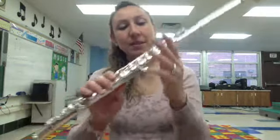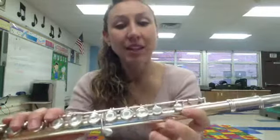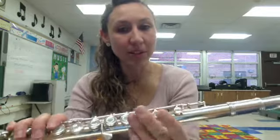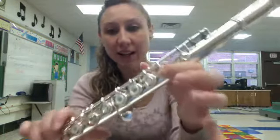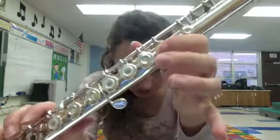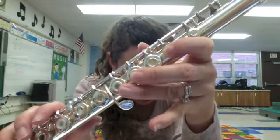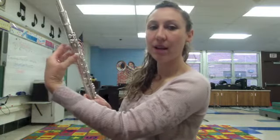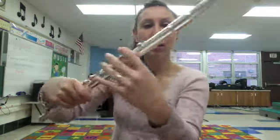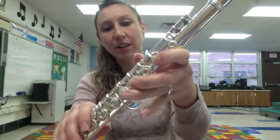In the front, so now we have our thumb down in the back. In the front, this key you're not going to worry about, when it's going to come down with another key. So you're going to skip over that key and go straight for the next key. After that, you're going to skip over this key right here, and the second finger is going to go down there, and then you have third finger going down there. So again, we have our thumb in the back, either one, skipping over that key, first finger, second finger, third finger.